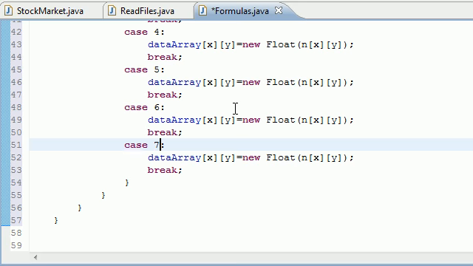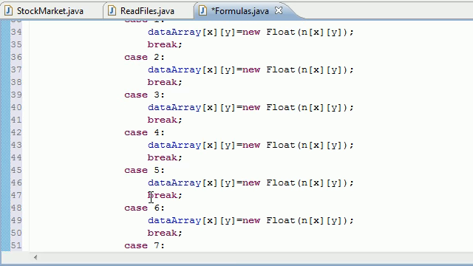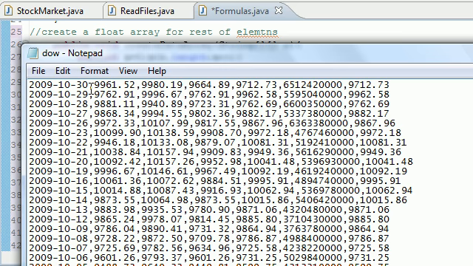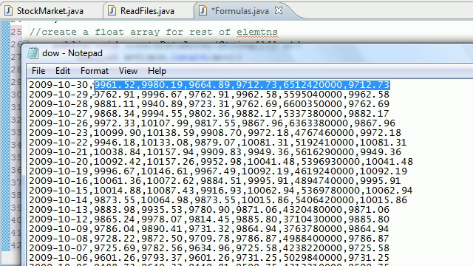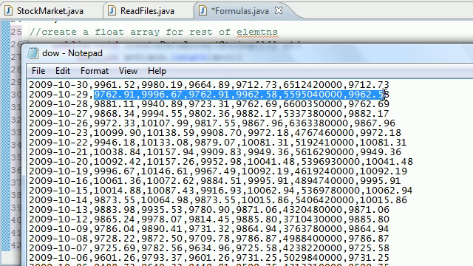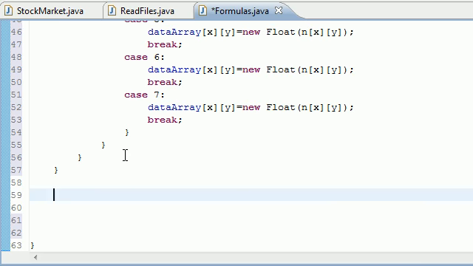And we don't need a default because we wrote our code perfectly, or at least you should. So again, what this does is it loops through this entire thing. When it gets to 0, it sets it to 0, changes all these to floats, new line 0, changes it to 0, and puts these all in the new array where they were before, but as floats now. So now we have an array that we can actually work with.